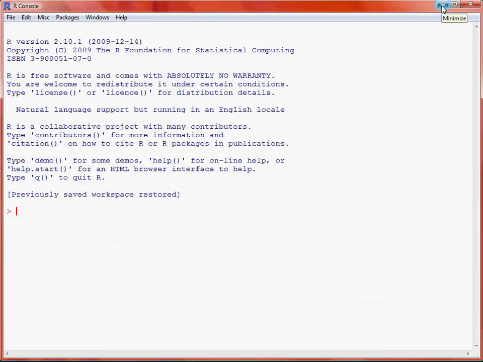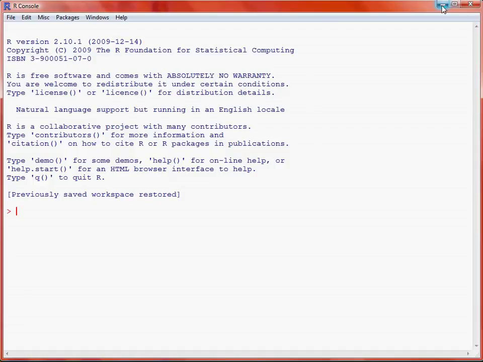In this video we'll be looking at lattice graphics and how we can use them to create a box and whisker plot in R. To illustrate creating box and whisker plots, we'll be looking at meteorological data from the UK recorded at the Southampton weather station between 1950 and 1999. This data is available from the UK Met Office website.